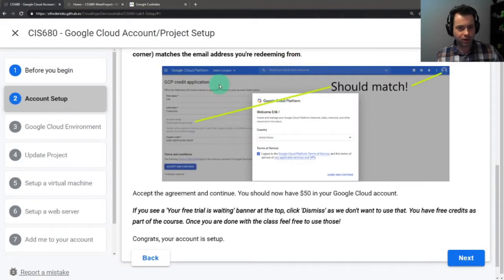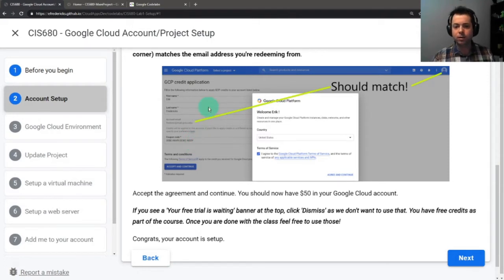Now, I've gone through this process multiple times already, so my screen might be missing some of the drop downs with product trials and all kinds of fun stuff like that. But it should look reasonably similar to this. And this is where you're basically going to apply that credit to your account. Now, it'll ask you for your name. It'll ask you for the email that you are tying it towards in the coupon code. And if this is not pre-populated, just copy and paste it.